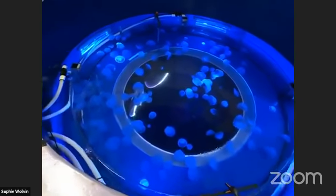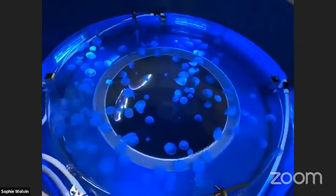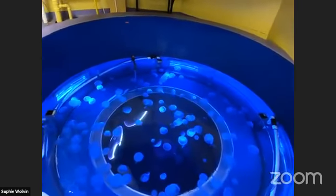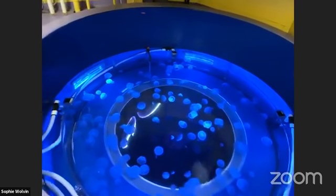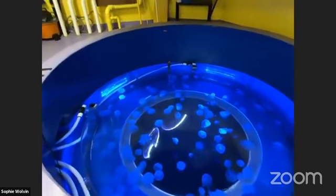The other thing I'd like to show you in this room is our other tank — one of our moon jellyfish exhibits. The tank is circular. Our moon jellies do really well in this exhibit. If you were to come to the aquarium, this tank would actually be in the ceiling, so you would have to look up to see it. We have quite a few moon jellyfish in the aquarium and they are the hardiest jellyfish. They also have the weakest venom — you could touch them all you wanted and they wouldn't really sting at all, although you can develop an allergy to them, and some people get very itchy after some time.